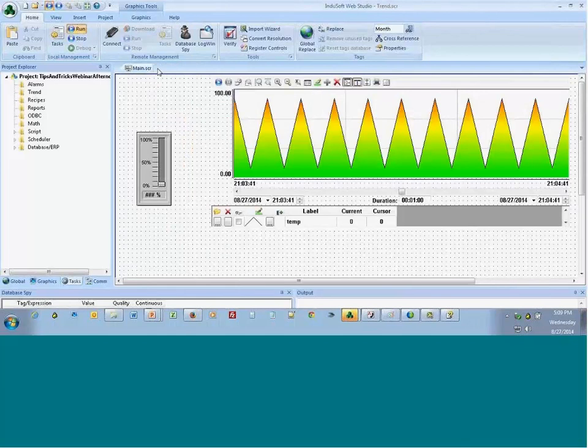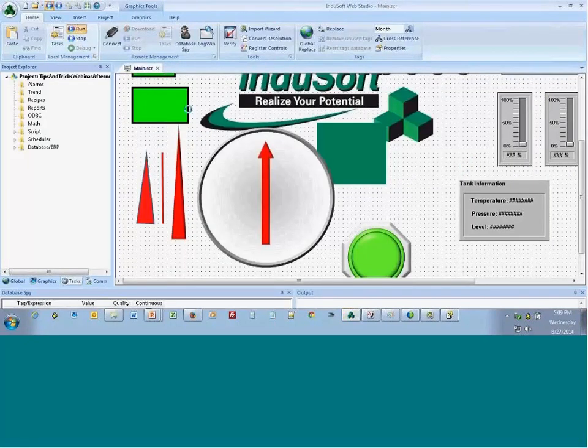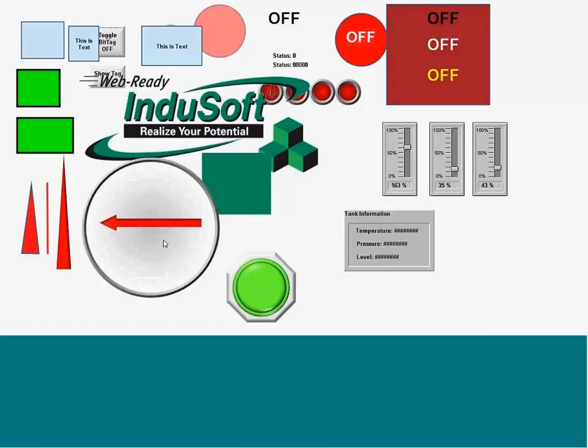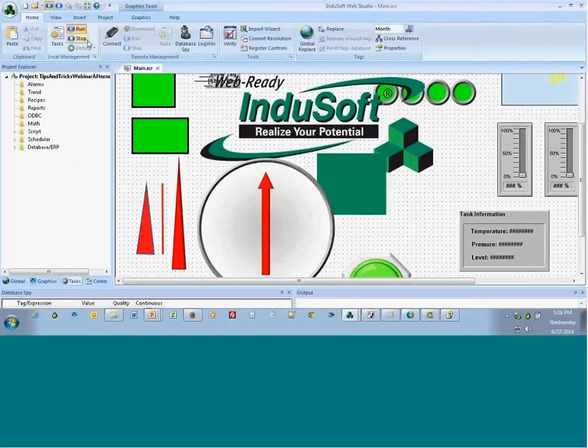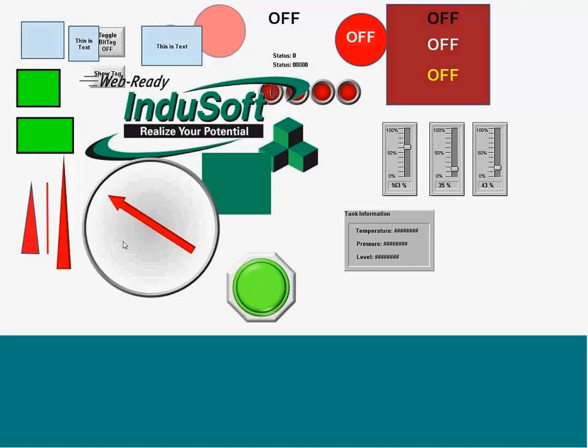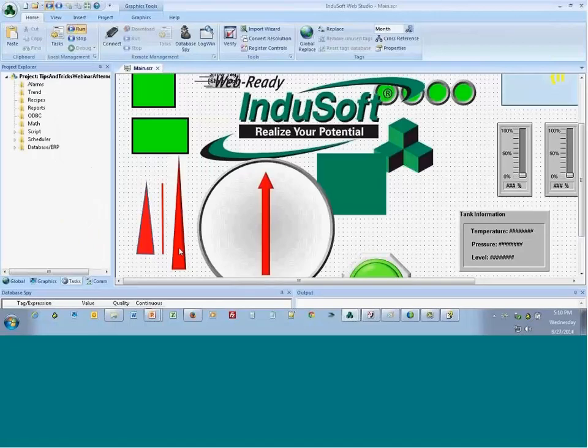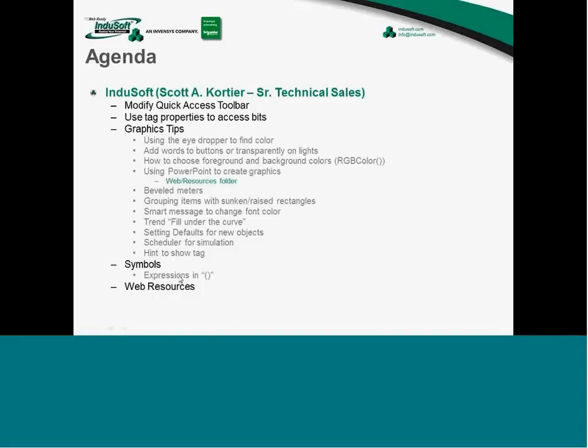And now when I run this screen, we can see that, let's see, why am I not rotating here? When you create a new scheduler worksheet, you actually have to stop the project and rerun it. There we go. So now I'm counting up every tenth of a second, and we should see that when it gets over to 90 degrees, it would flip right back over to the minus 90 degree sign. Boom, there we go. So there's a way you can simulate some things and keep things going.